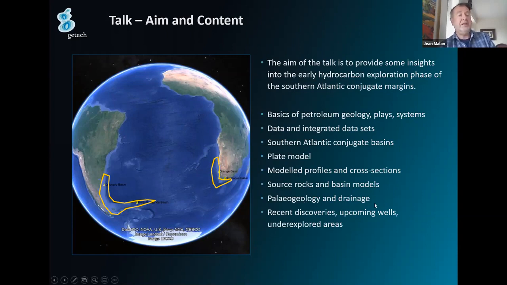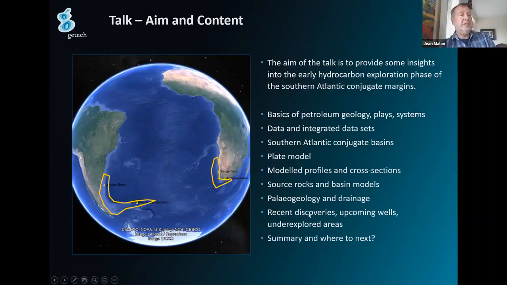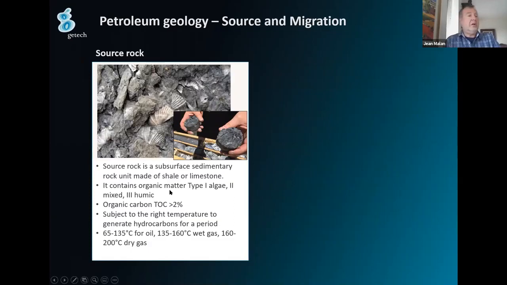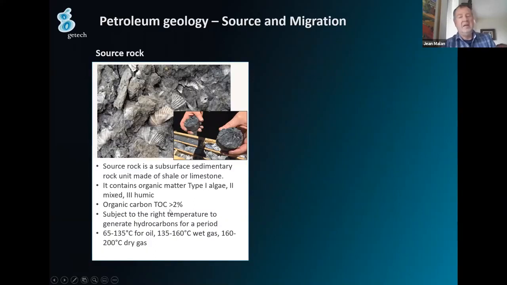What excites me is stepping back into paleogeology and drainage, which GTEC is quite good at. And we cannot leave the area without looking at recent discoveries — specifically Parafisi, Brulpadda, and the upcoming Luiperd and some other areas. Petroleum geology: you've got to start with the source. In this case, an example of the Kimmeridgian Shale. Source rock contains either algae matter or humic material — so either marine organisms or plant material or a mix. In the good world, you need at least a total organic carbon content of more than two percent — that's seen as a good source. And these things have got to be buried to the right temperatures — you can see an oil window, a wet gas window, and a dry gas window.